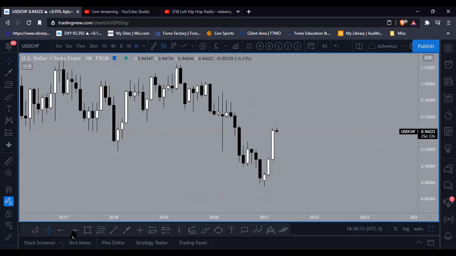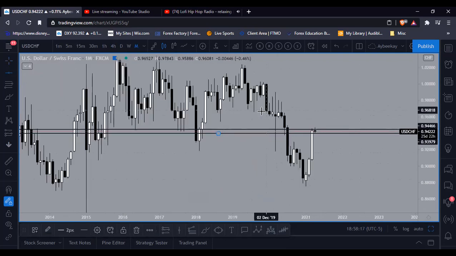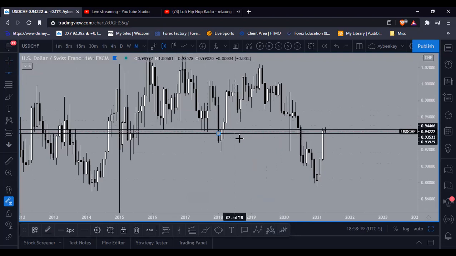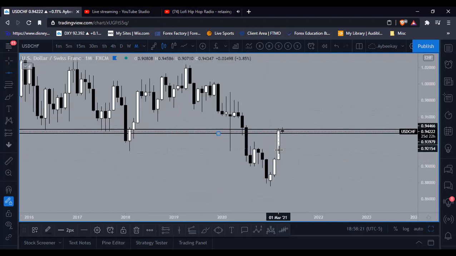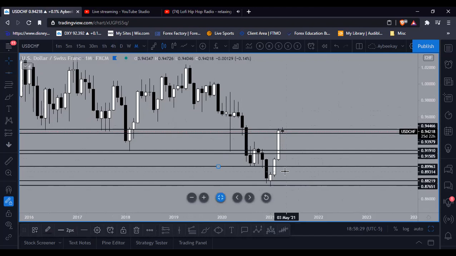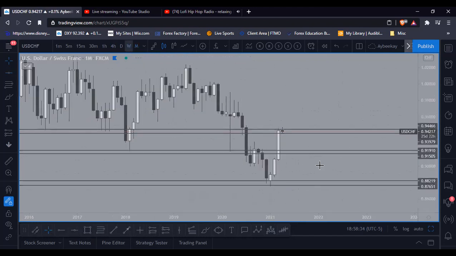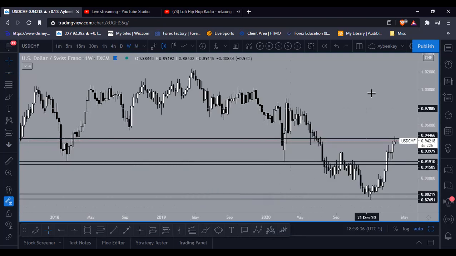Let me go ahead and mark off these zones. And if it keeps going, then by all means. But with it being at this supply zone up here, it's kind of shisty. There's a whole lot of trading that needs to get cleared out, I feel like, right? So it's going over to the weekly time frame.